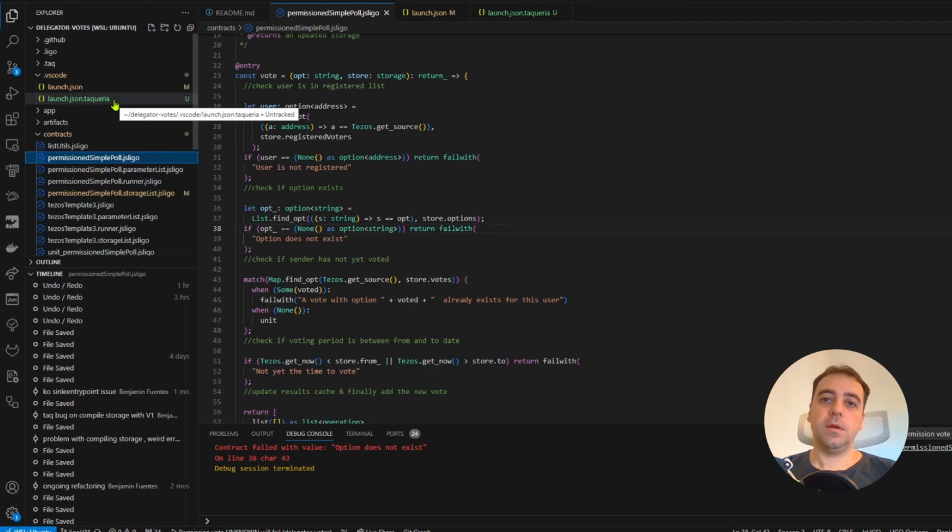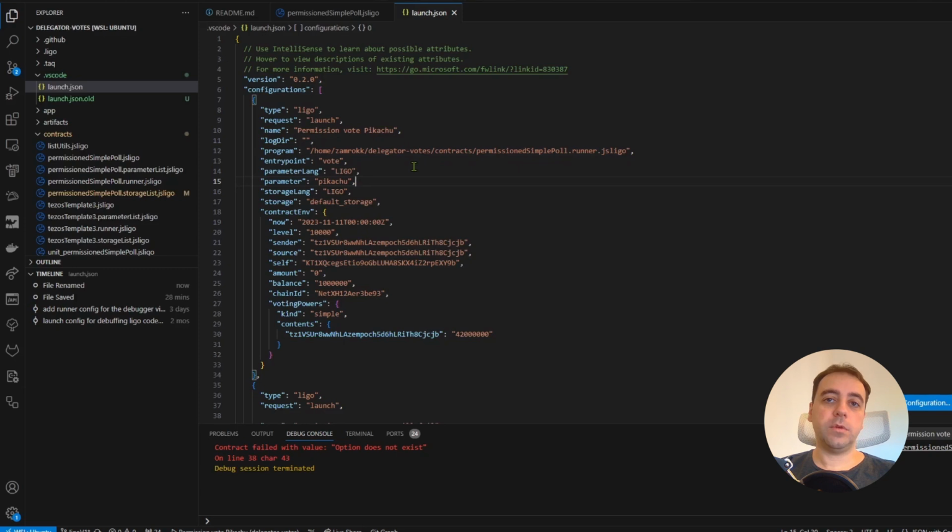Okay, now I want to show you, for developers that are using the Taqueria framework, there is also a way to reuse the Taqueria configuration files. So I will comment out my launch.json, and I will use another one that is for Taqueria. If you already use Taqueria, you know you have the contract file, but you also have two other files. One is for the initial storage when you deploy your contract, and you can have several configurations inside depending on your environment. And also you have the parameter configuration file, and inside is a kind of list of parameters for doing dry runs.